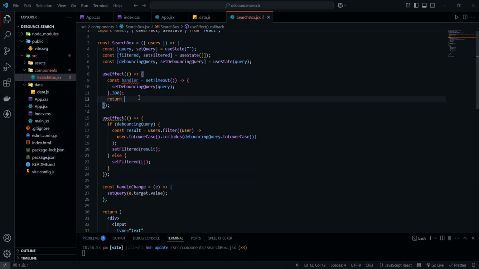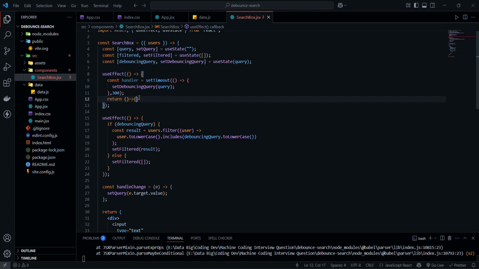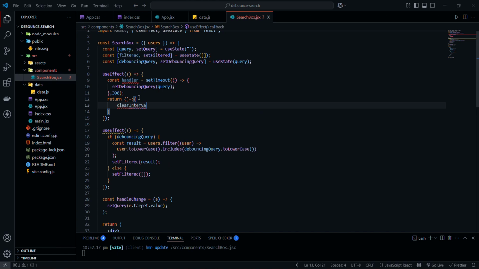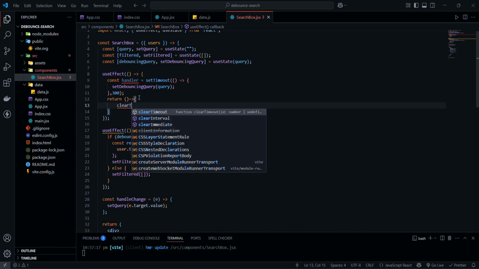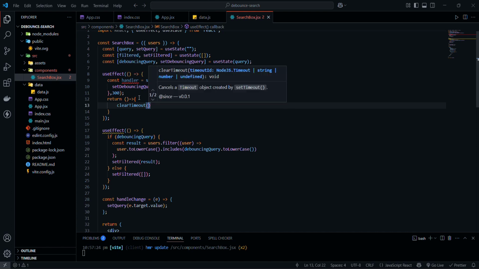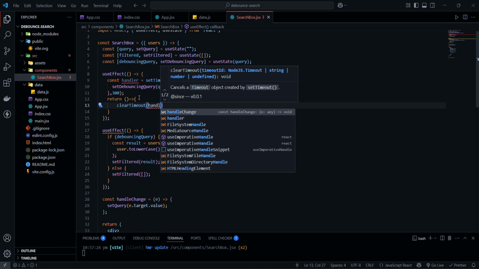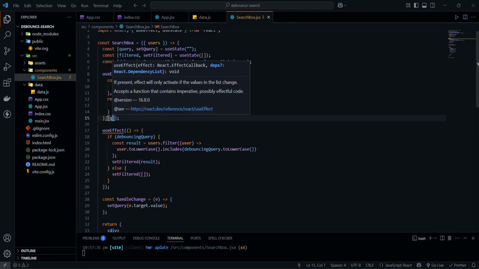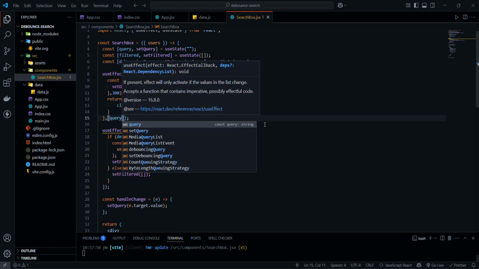Now this returns clearTimeout. After the 300 milliseconds, it can return the timeout and pass the handler. And we add the value query.